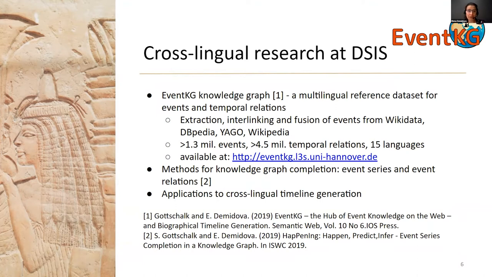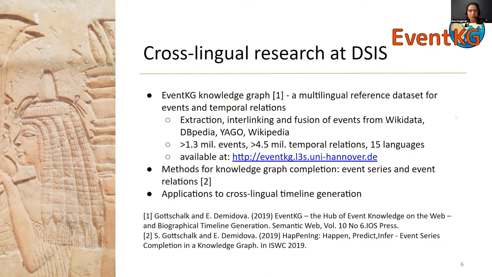I would also like to advertise the knowledge graph we developed in our team: EventKG, which is openly available — everybody can use it. If you're interested in analyzing event-centric information in different languages, this is a very interesting resource. It contains systematically extracted information from Wikipedia, Yago, Wikidata in 15 languages, with over 1.3 million events and many more relations. Please explore it — it's a good starting point for many studies.